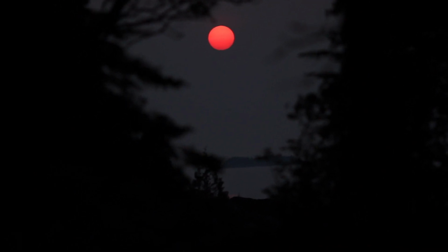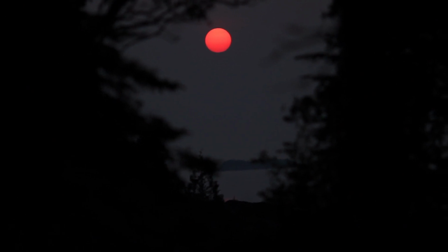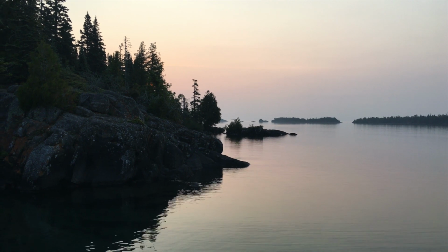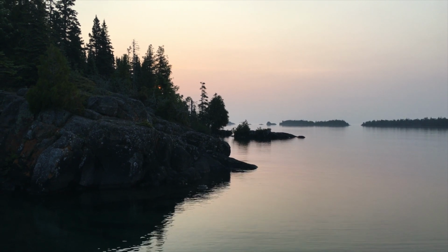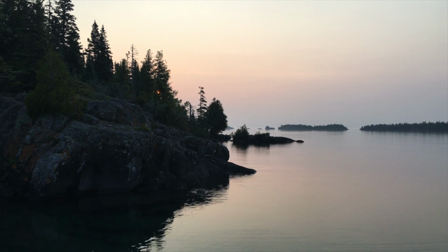It was really a nice place to just go and watch the sunrise, go out and do a bunch of hikes, and just be in the wilderness. There's moose, there's wolves, and there's just a lot of places where you can just explore out in the wilderness, untouched by most of humanity.